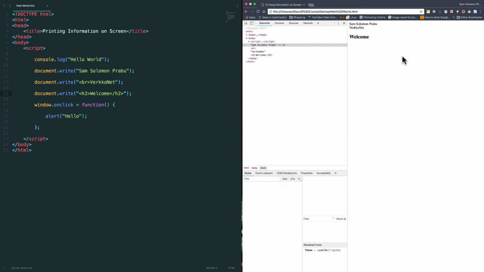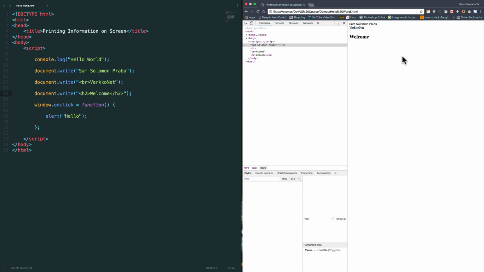But wait, I feel these ways will result in bad user experience. As we see, console.log will be useful only to the developer. The end user will not be happy with that. document.write or document.writeln will again spoil the user experience since it removes all the existing content of the page. Finally, we thought we got a solution, alert. Again, the problem is we cannot use it for all the cases.